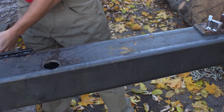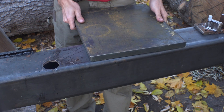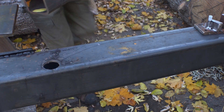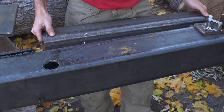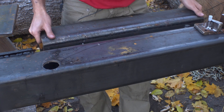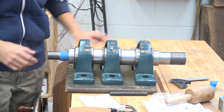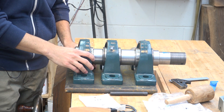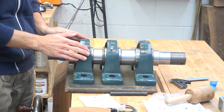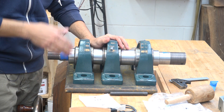I have a mounting plate here which is roughly 12 inches wide. I'm going to have this on the beam like this and I want to support the backside of this. I'll take this extra piece of beam stock, cut a section of it, and weld it on over here to help support that mounting plate. First we get the bearings mounted to the plate. I have the shaft mounted into the bearings and the bearings pretty well aligned right now. These bearings are self-aligning so the bearing inside of the pillow block will be able to tilt in any direction to line up perfectly with the shaft.